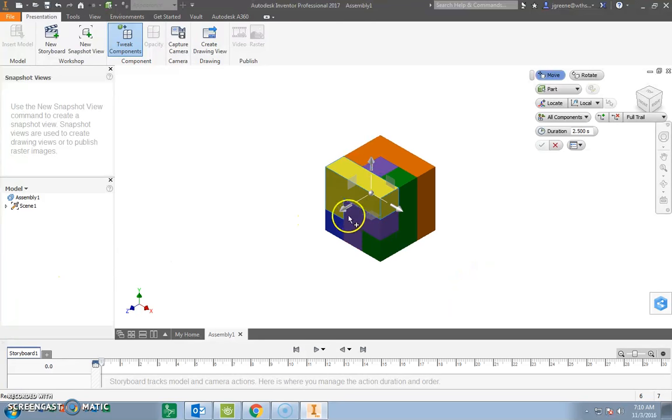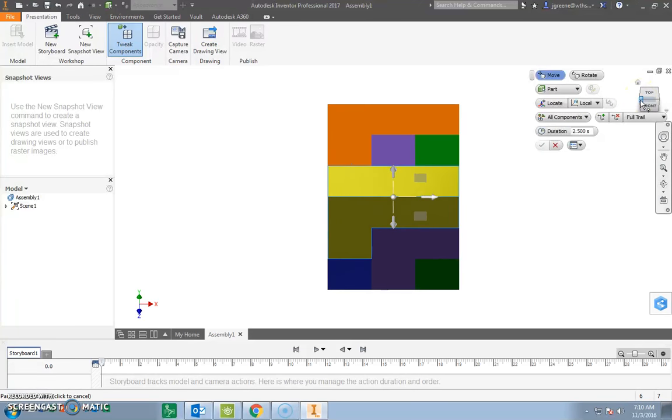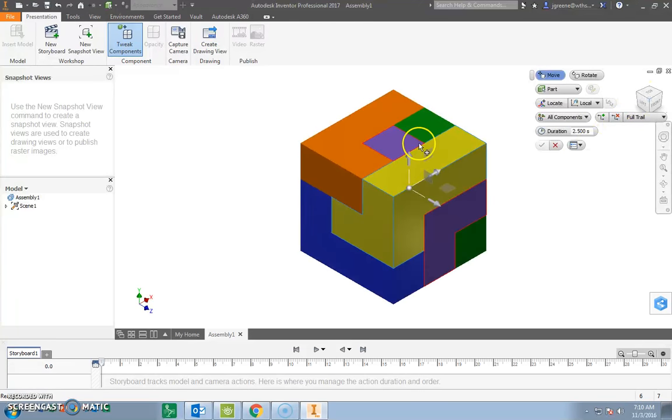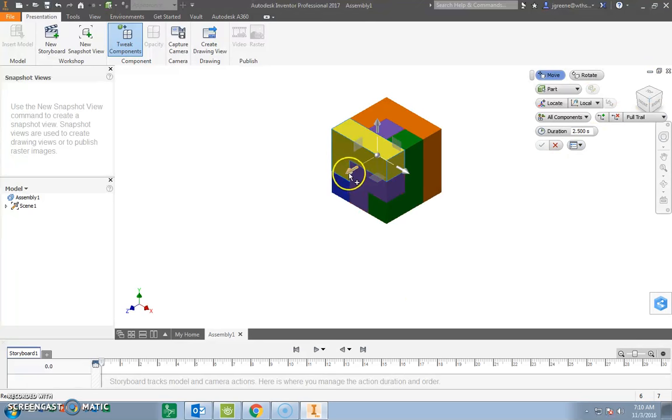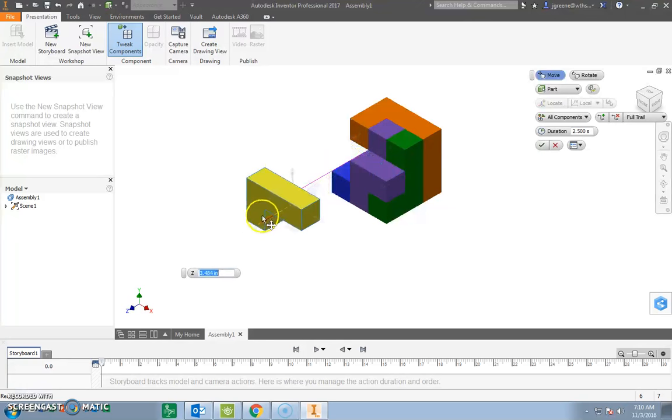So I'm going to zoom out a little bit, and I'm going to select this arrow because I think the best way to pull this out is going to be straight ahead. I can't pull it out up on the Y-axis because then it will clip through this orange piece. And that's stuff you have to determine as you're working on this because all your puzzle cubes are different. So I'm going to select this first arrow, and I'm just going to be able to pull it out.